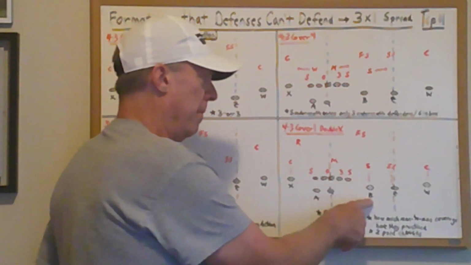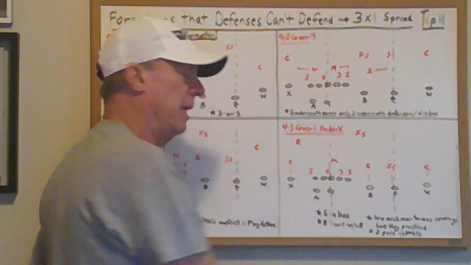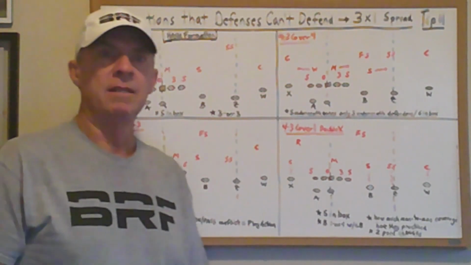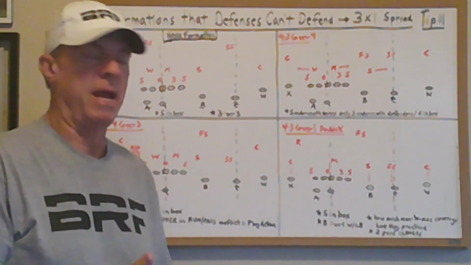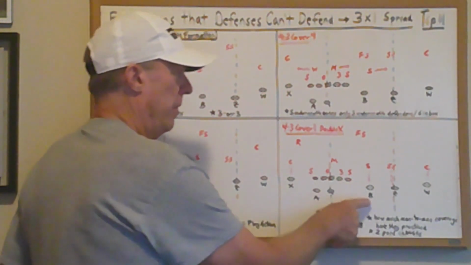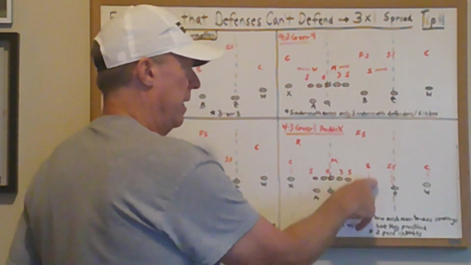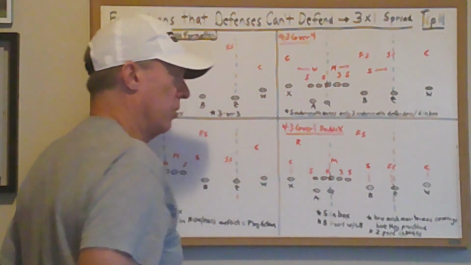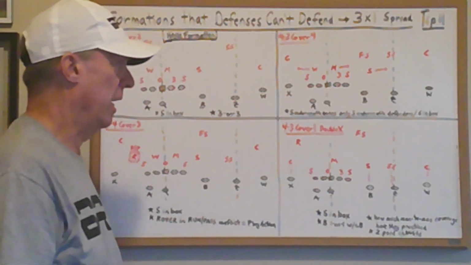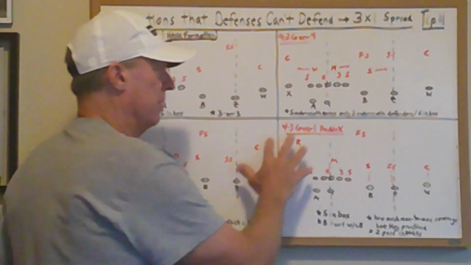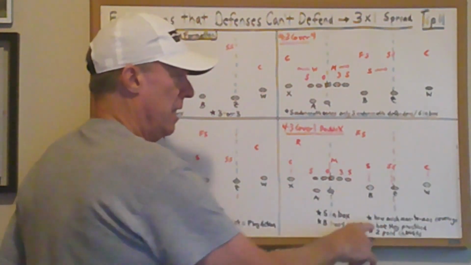So my running backs, which are the A and the B, they go with the receivers and they run pass routes the whole time and catch passes. So this matchup of RB on this linebacker is a really good matchup for us, particularly if they're going to play man-to-man, okay?